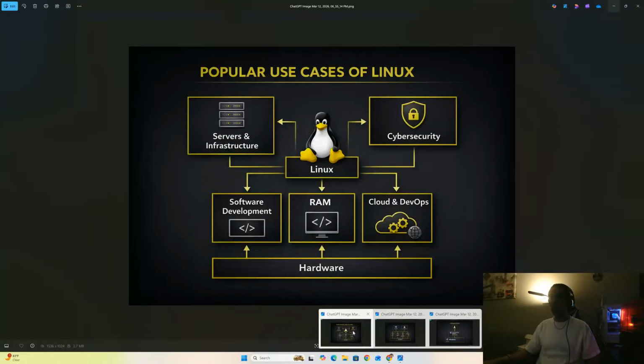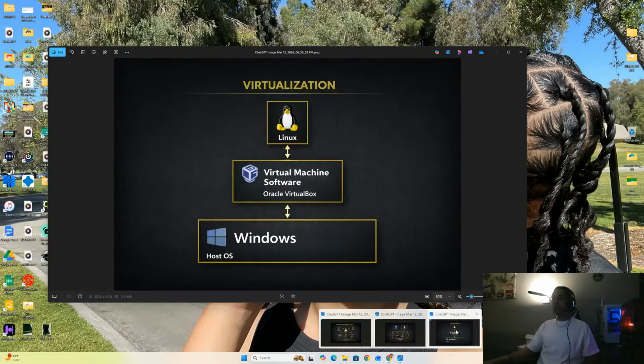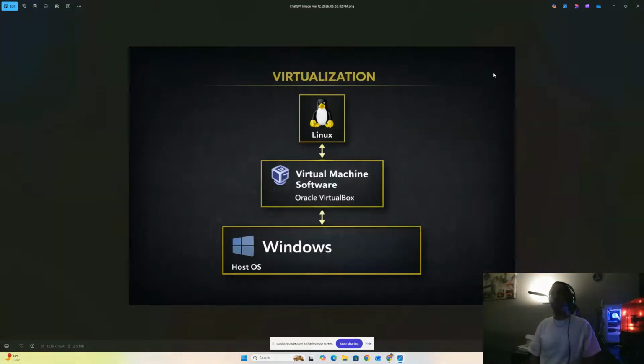Okay, let's go. I know that yesterday when we did how to build a PC, I probably went over operating systems very briefly. So we're gonna dive in a little bit more about operating systems today, and I'm gonna show you why I created this chart. Let me explain virtualization first, because once we know what virtualization is, we'll know which operating systems we're going to use in conjunction with one another, and then everything should make sense in a clear way.